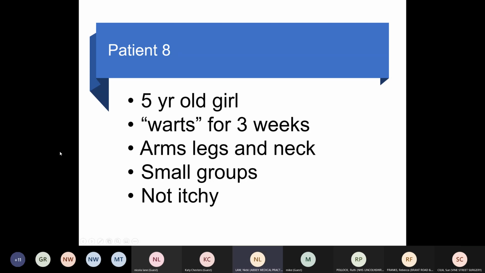Anything else anyone would want to know, or shall we just have a look at this? Okay. Someone just typing in the chat, Nikki. Okay, I shall wait until they've. I think they've just stopped. That's fine. Yeah.